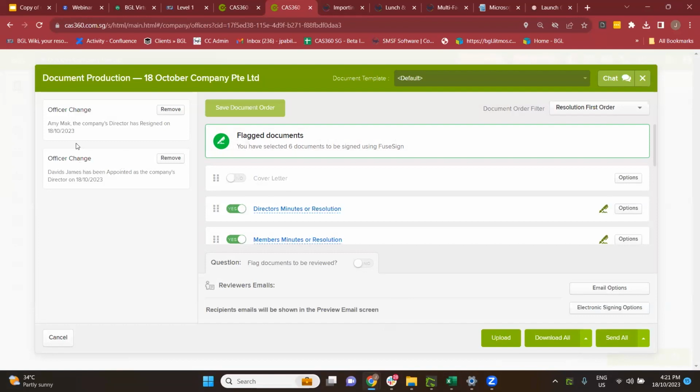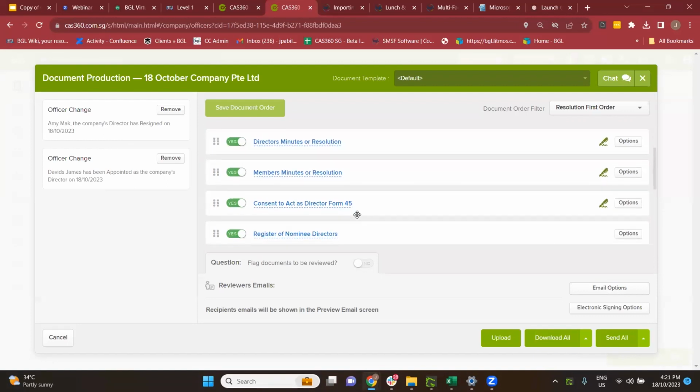So at this stage, you are processing a director resignation of Amy and appointment of a new officer, James Davids. Because this is a combined transaction, not only will it prepare the resignation documents, but it will also prepare the documents for an appointment. So that will include your consent to act as a director.